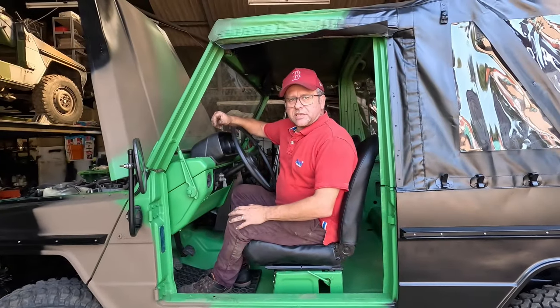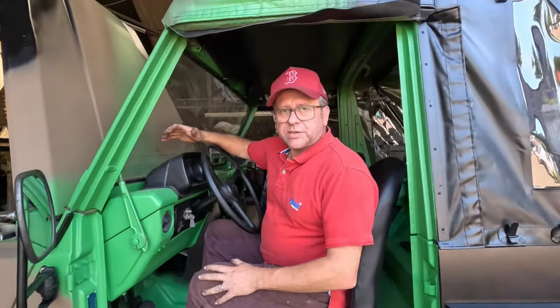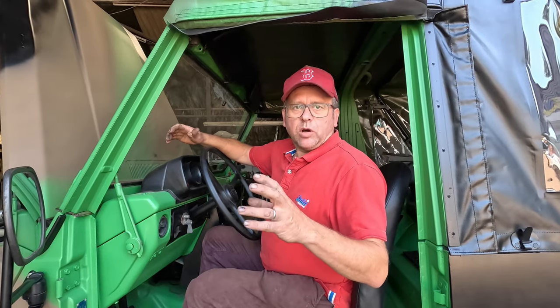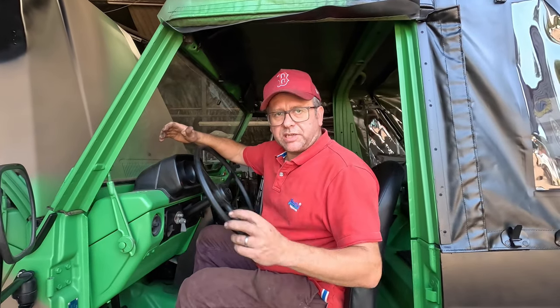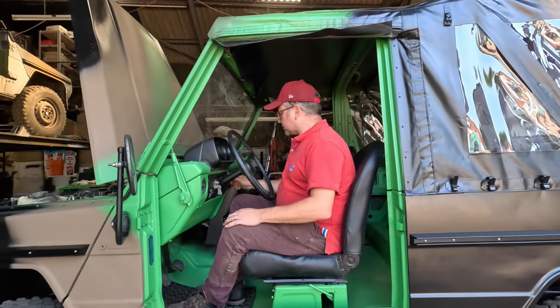Here we are at last. We've now finished 99.9% of the restoration. What we're going to do now is, this is the first start we've had of this engine since the, well, the beginning of the restoration, because we've always pushed it around up until now, never actually running it. So let's have a look.